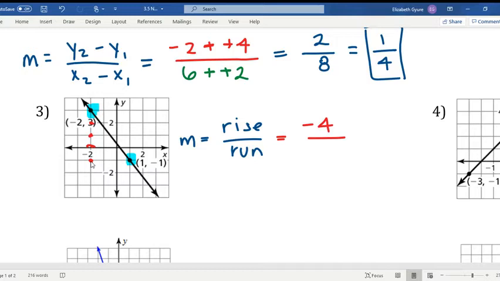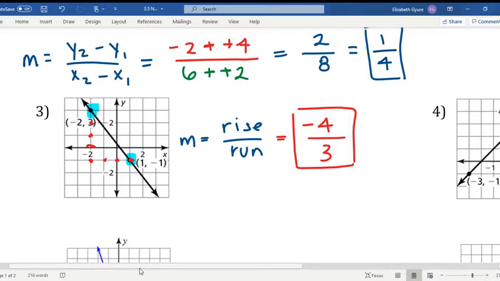Then from here, would it make sense to count to the left or to the right? To the right. So I'm going to then count to the right. 1, 2, 3. If I'm counting to the right, is that positive or negative? If I'm counting to the right, it's positive. So that would be a +3. So my slope is -4/3. That means I went down 4 and over 3. A little bit quicker than using your formula, right? Could you use your formula? Sure. Do you need to if you have a picture like this? No, you don't.